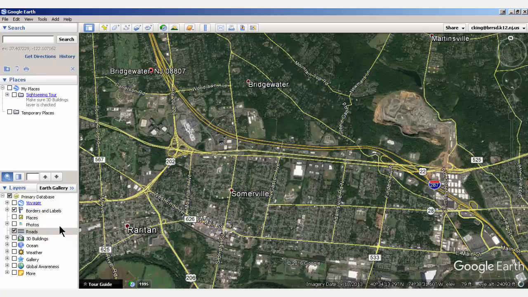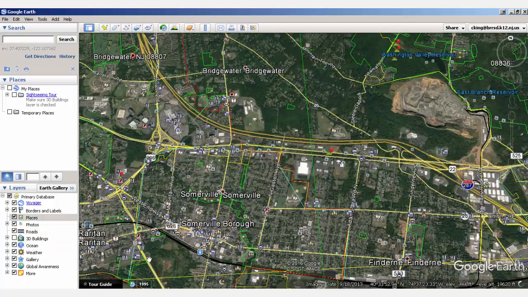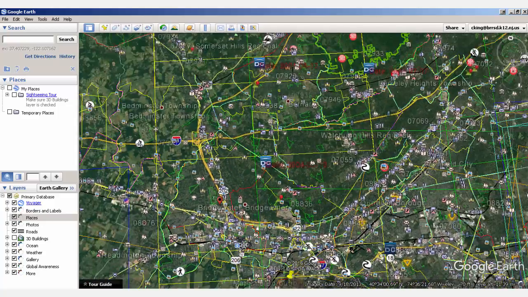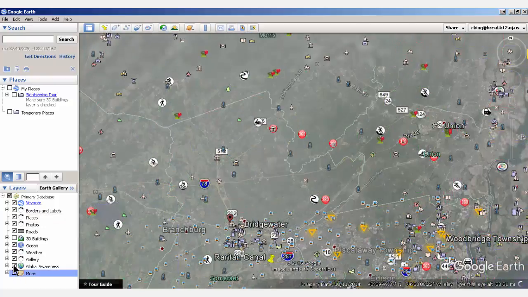The layers are here and can be activated one at a time because there's so much information that if all of the layers were activated, it would be hard to discern information, especially if you're looking for something specific. And if we zoom out, you can see just how cluttered the map gets depending on what you're looking for. So we're going to take off most of our layers here.